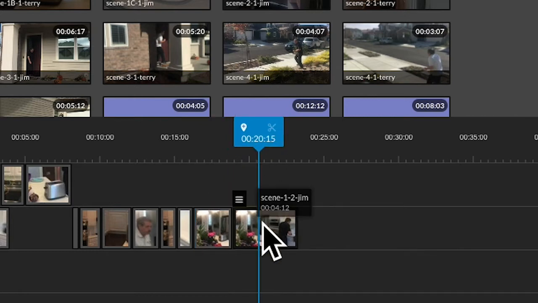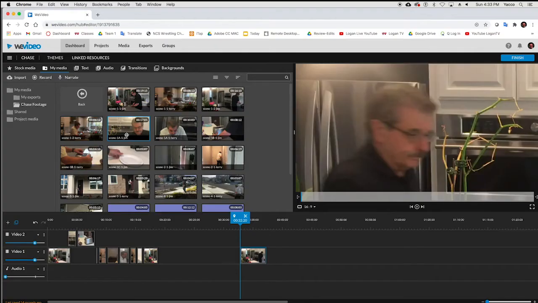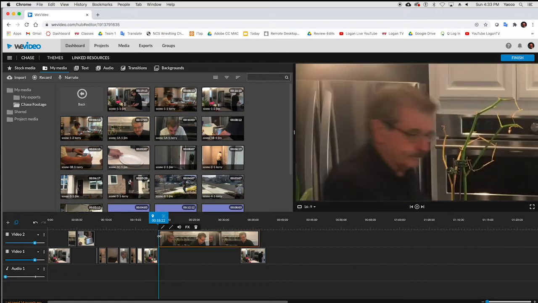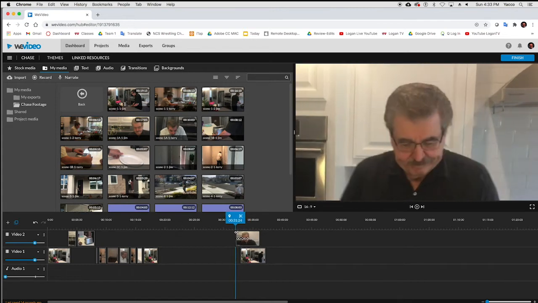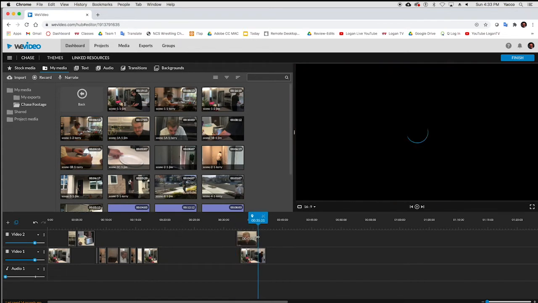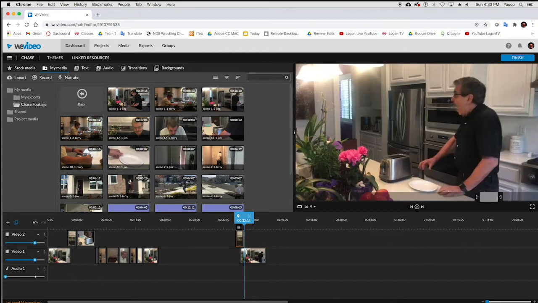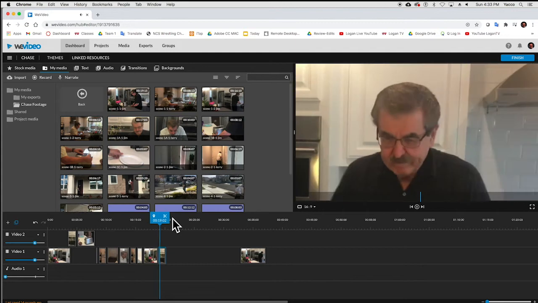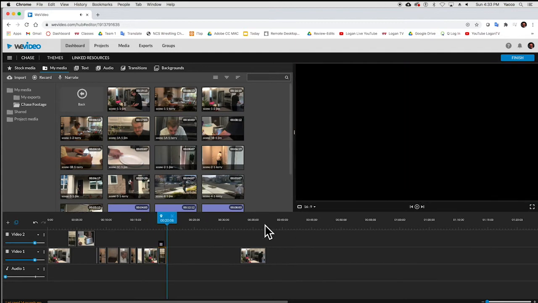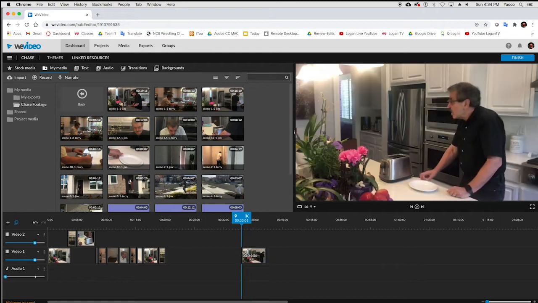So I'm just going to cut this master shot again and slide it over. I'm going to go back to my close-up of Jim and see if I've got a better shot of him when he's reacting. So again, he just kind of turns back from the plate and he kind of wonders what's going on here. Alright, so I'm going to drag this one down. And now I can go back to here. And let's see if I can shorten this just a little bit.